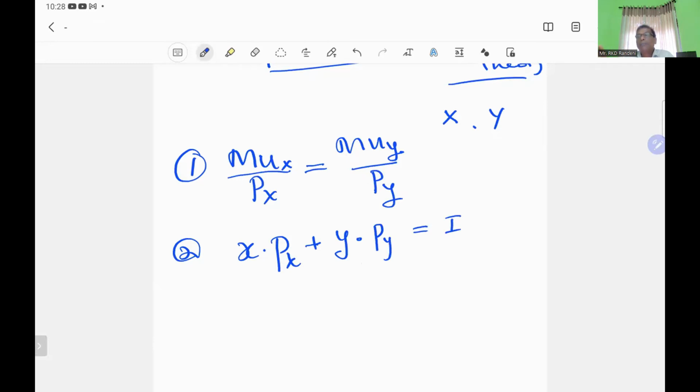The consumer is spending his whole income on the commodities. The whole income is the given money. Assume that you go to the market with 500 rupees. You should spend the whole money, that given 500, on X and Y. Otherwise, you are not rational. Income should equal expenditure. The whole income is that given money.